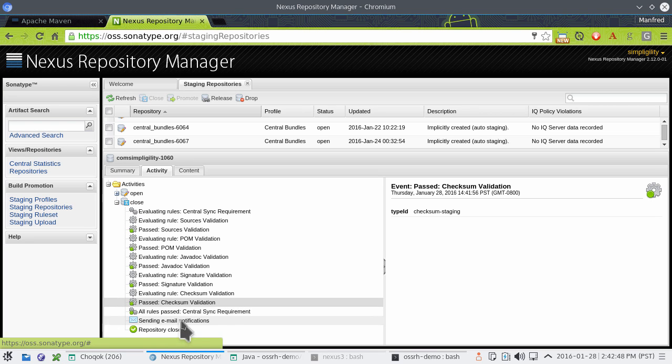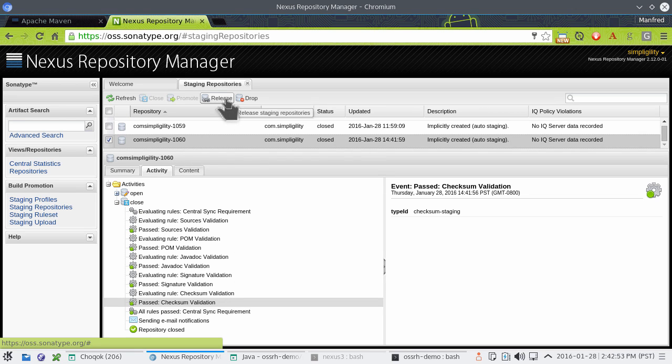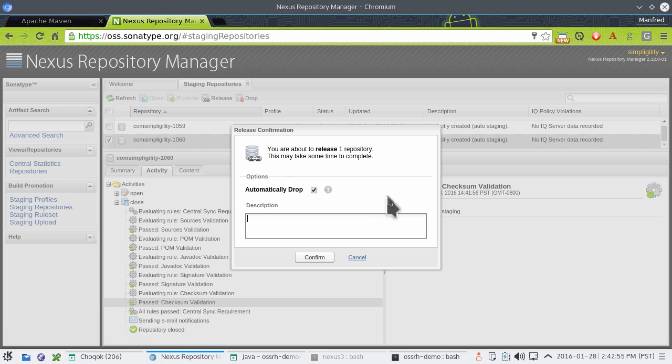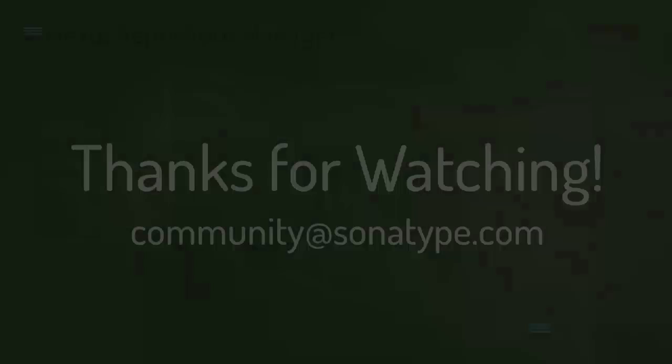An email got sent to me in my notification, and I could release this artifact to the central repository because the release button is now available, and I could confirm and therefore publish my artifacts to the central repository. Once that's done, the synchronization only takes a little while, and then the synchronization for the artifacts to also be available in search.maven.org on a user interface might take a little bit longer, but the artifacts will be there within minutes of you pressing the confirm button here.